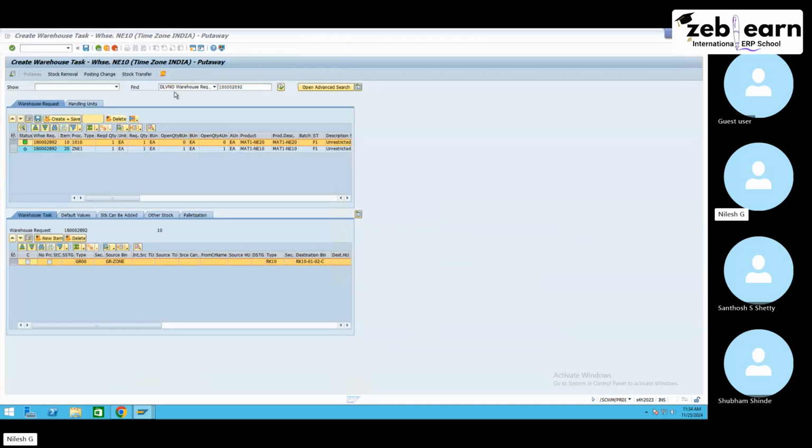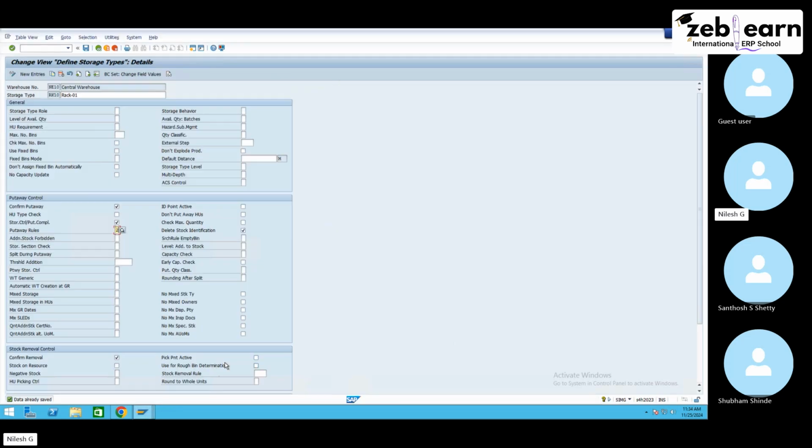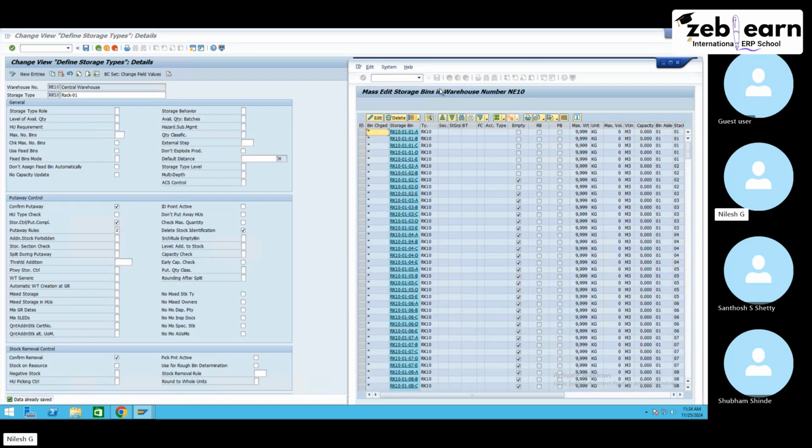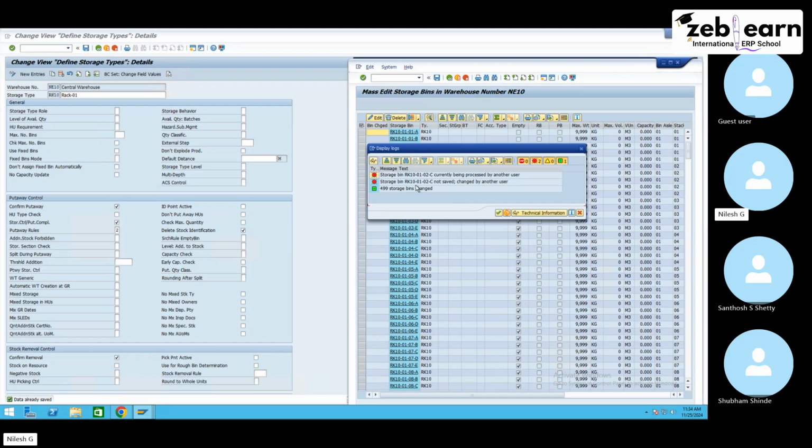So let's add more weight. If a task is open, created like this, the system will give you an error if you try to change the weight for that bin. For example, if I try to update the weight, it will give me the error that the bin is locked by another user.